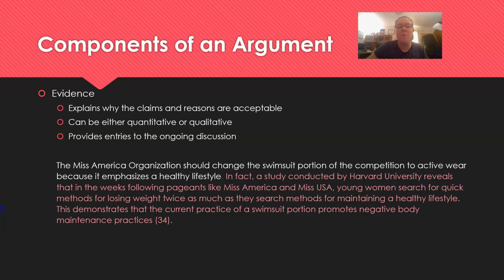So, going along with our example, we have the Miss America organization should change the swimsuit portion of the competition to activewear because it emphasizes a healthy lifestyle. Okay, thesis, reason. In fact, a study conducted by Harvard University reveals that in the weeks following pageants like Miss America and Miss USA, young women search for quick methods for losing weight twice as much as they search for methods for maintaining a healthy lifestyle. This demonstrates the current practice of a swimsuit portion promotes negative body maintenance practices.